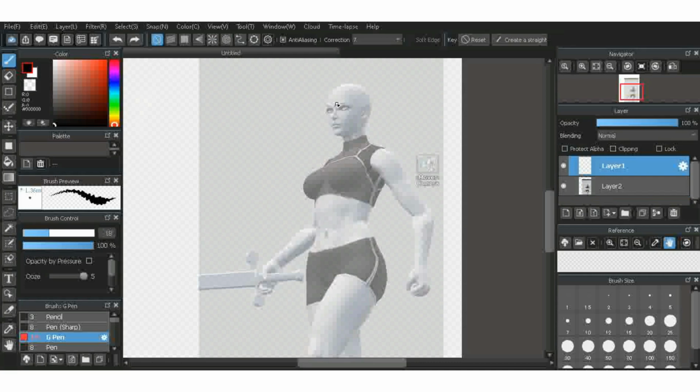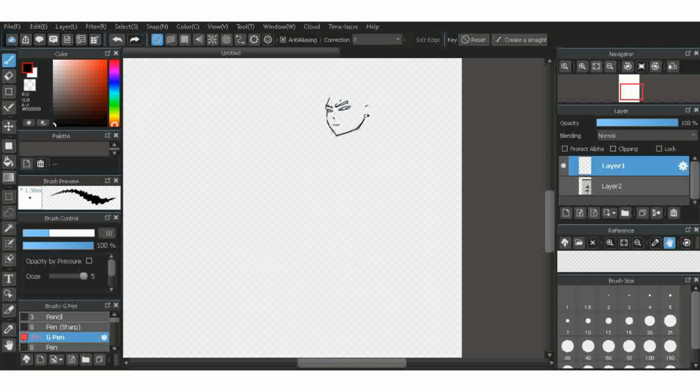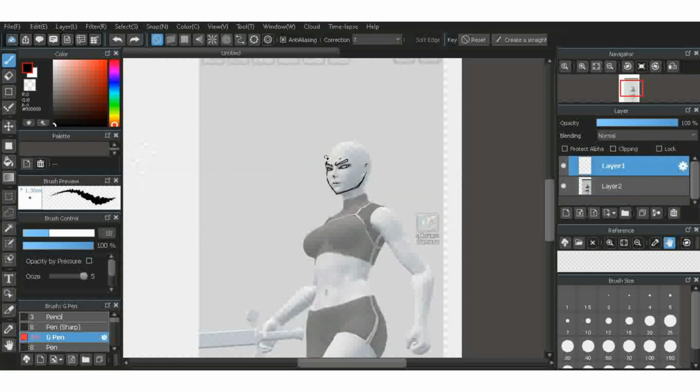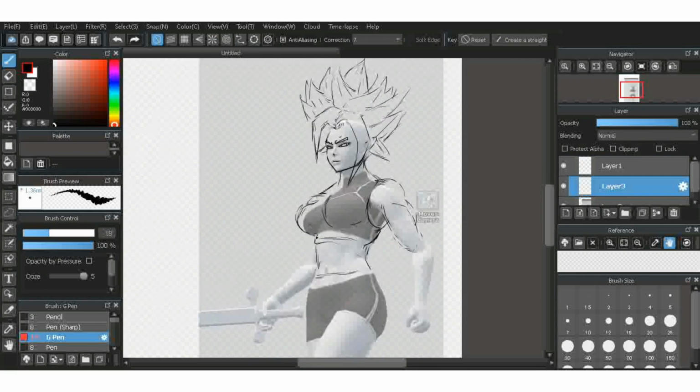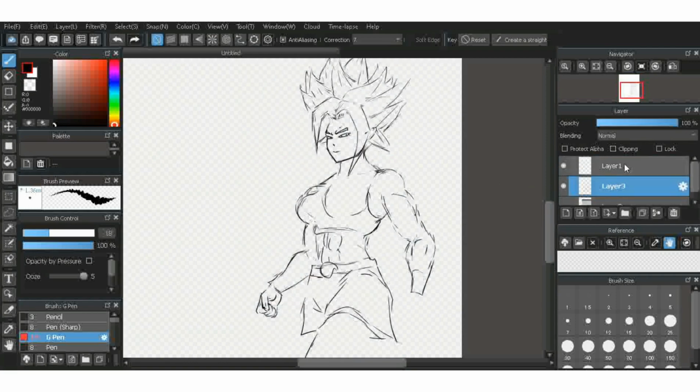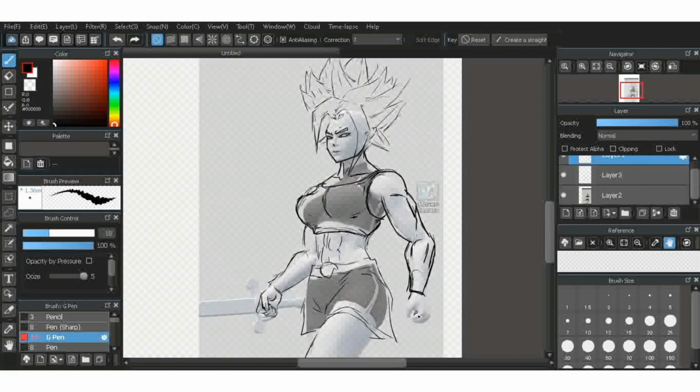So for the sake of this video, I will try to speed up the process a little bit, just because drawing the line is easy. I think if you arrive in that state, we just have to draw the line, trying to create your character. So here it is, a simple, easy step.